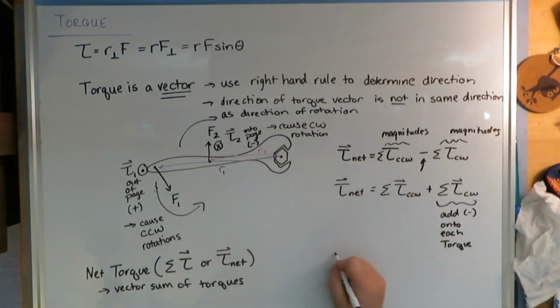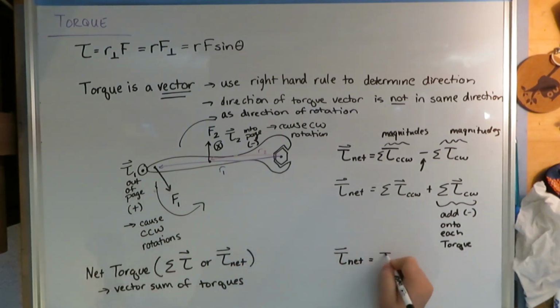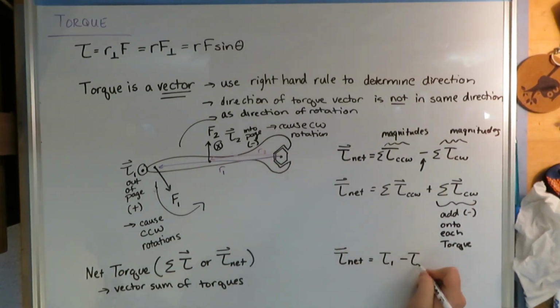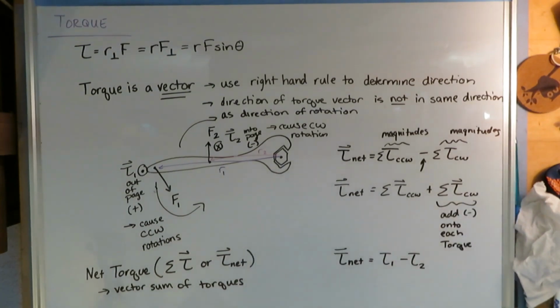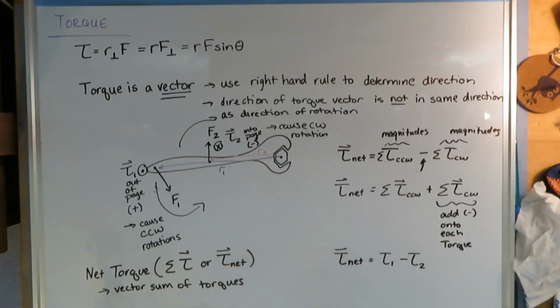So if I was to do either of these methods, then in this case, I'd look at my counterclockwise torques. My counterclockwise torque is this one, so that would be torque 1. And then my clockwise one is going to be torque 2. Now I'm using the method where these are magnitudes, because that's the way that I usually do that. So the magnitude of this one and the magnitude of this one. Now I need to make sure that at the end when I calculate that I don't just leave my vectors as positive or negative if I know my directions. Indicating that it's positive or negative is good, but out of the page or into the page is better. Also indicating the direction of rotation will help. We'll look at that when we get to problems.